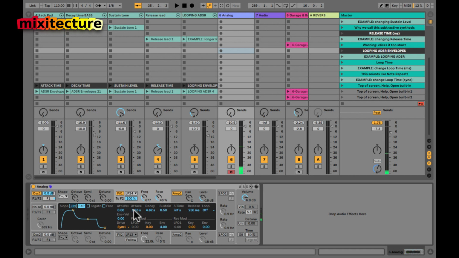If I make the attack time short, it's going to make the filter open instantly. If I make the attack time longer, the filter takes longer to reach the full frequency. So ADSR filter envelopes are super fun. I'm sure you can imagine a million sounds you've heard like that.